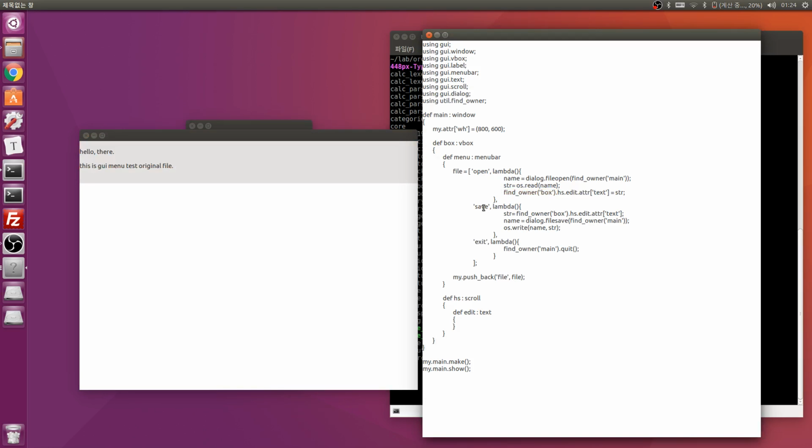Then if you choose the save menu, it reads this object's attribute text to a str variable.